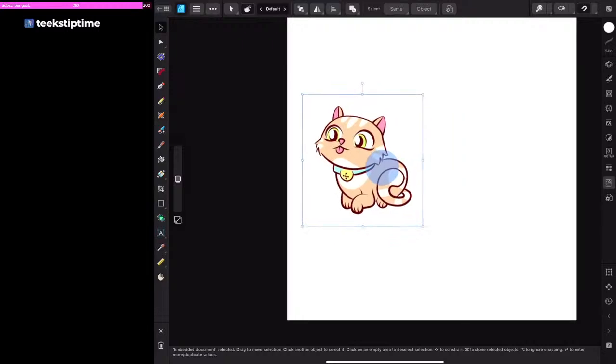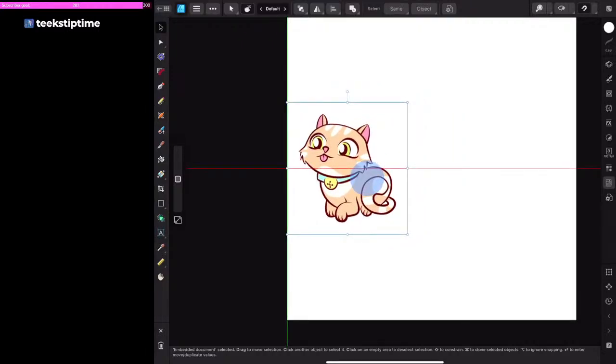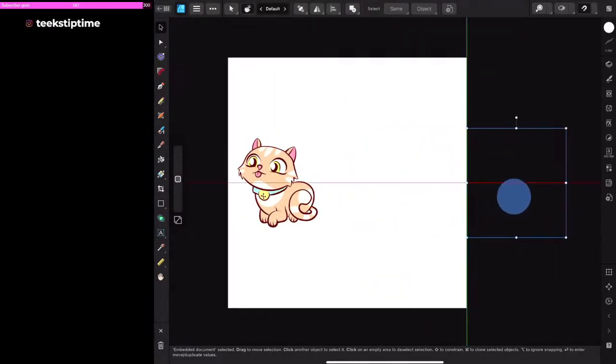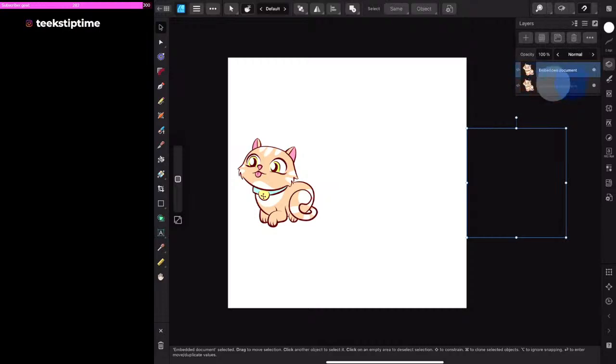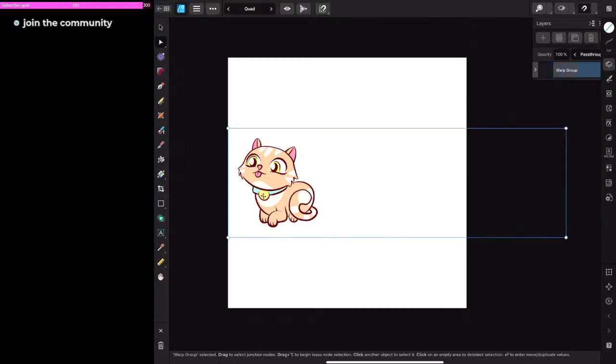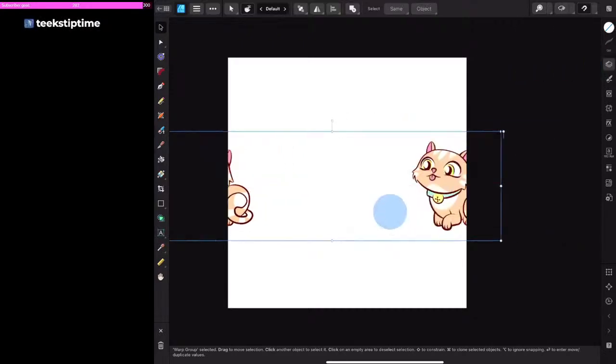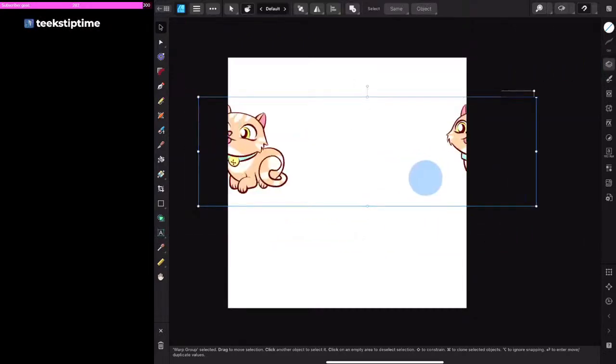So same again. Let's just put it on the inside of this one. Duplicate it and put it on the outside, just here. And we'll just group these. Oh, and then if I go on the move tool, we can move these wherever we want.